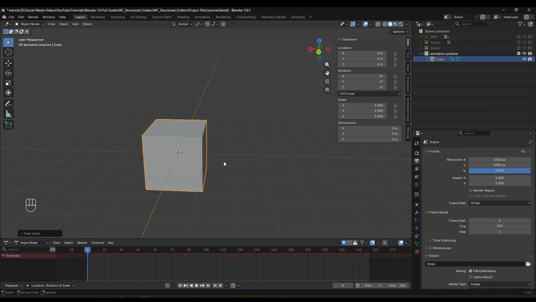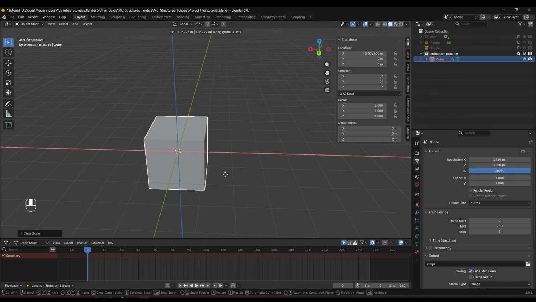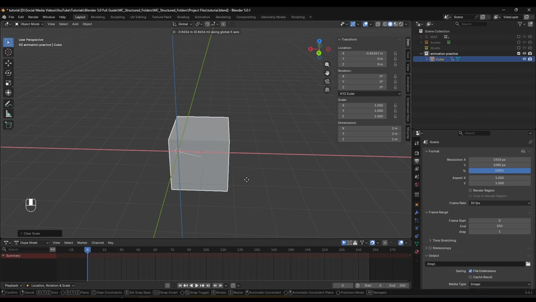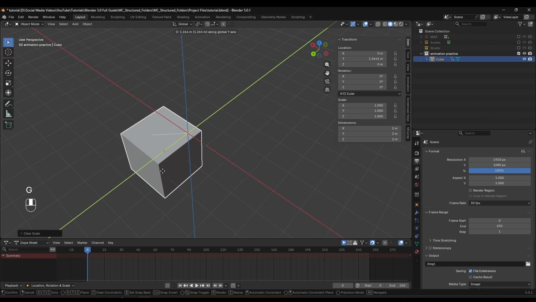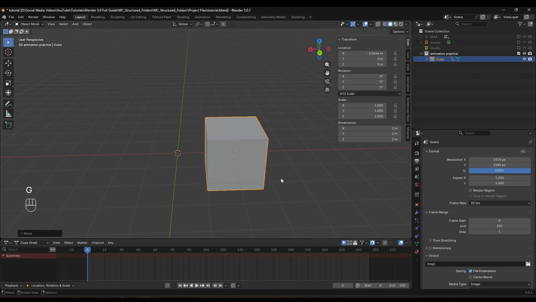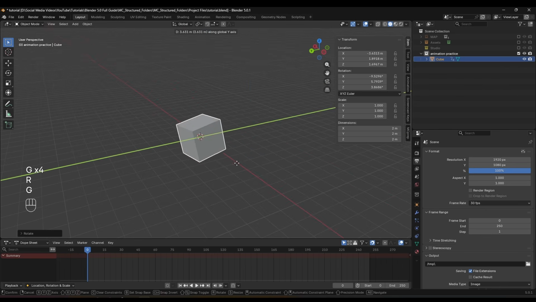Another important thing you should keep in mind before we jump into character animation: I told you that you can press G and then any axis like X, Z, or Y. But you can also press G, click and hold the middle mouse. Now it's going to give you this menu. If you move, for example, to the right, it's going to snap on the X axis. If you move up and down, it's going to snap on the Z axis. And if you move side to side, it's going to snap on the Y axis. That's something I use a lot. Instead of GX, GY, or GZ, I use G and then middle mouse. Now it's going to quickly snap and move around. That's what I often use in my character animation, which you're going to be seeing me using.